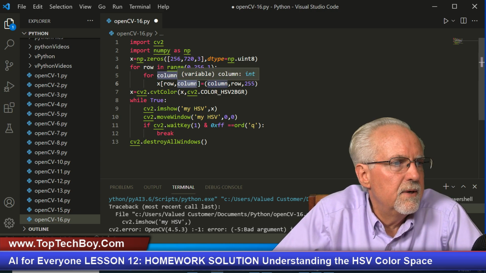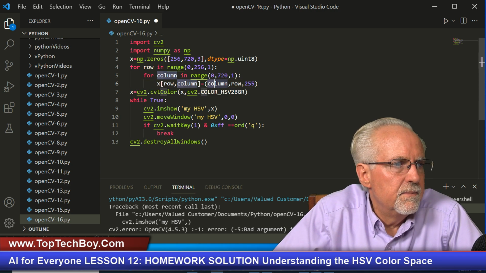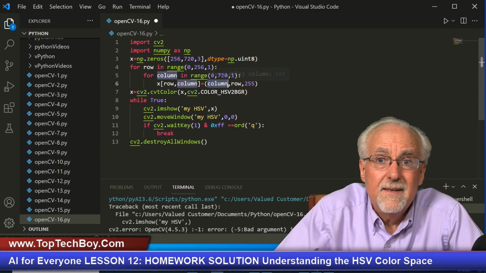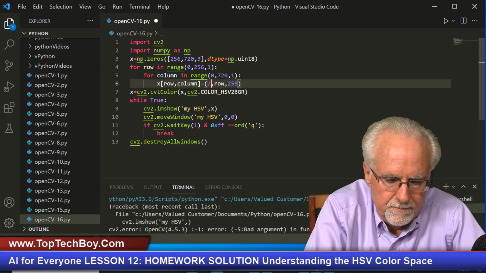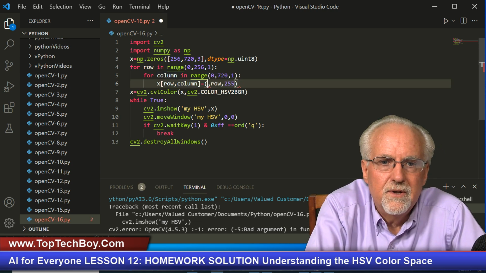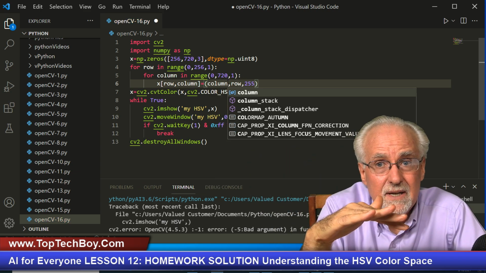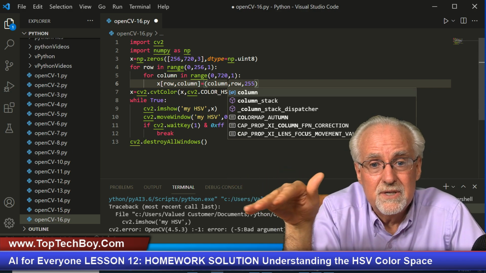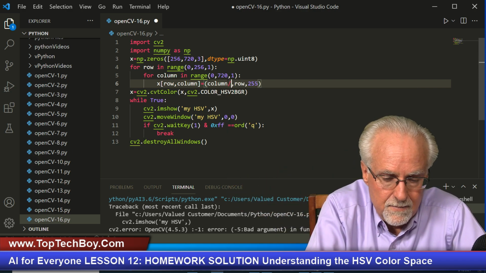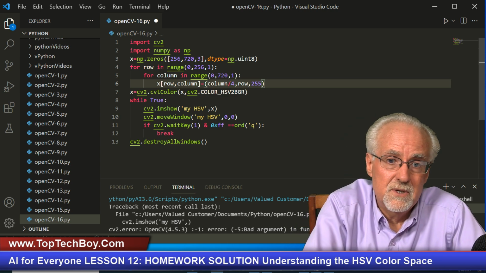But this column is changing slower, so I need to say column divided by 4, because the actual value that I'm stuffing into the array still needs to go from 0 to 179, so I'm going to take column and divide it by 4. Think about it if it doesn't make sense.